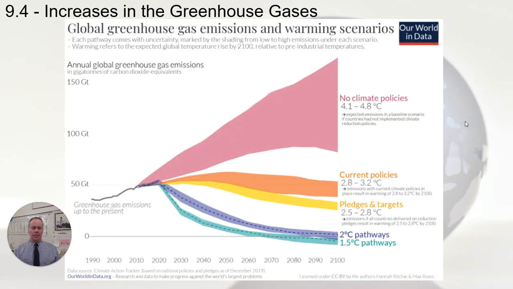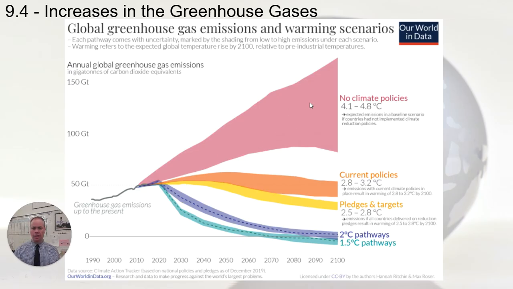And so we can look at this increase in greenhouse gases, and we can predict into the future what is likely to happen. This graph shows the annual greenhouse gas emissions. These are in carbon dioxide equivalents, so they include all greenhouse gases. We can see the historic data is shown here in gray. And then we have the future. We can predict out into the future the amount of carbon dioxide that will be emitted based on different scenarios.